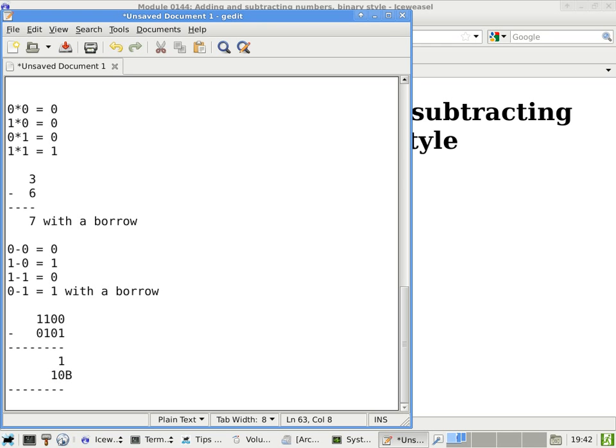Are you guys seeing how I use the borrow? And then I have another subtraction here. Okay, this is also a subtraction. In this case, I have 1 minus 0. Using a lookup table here, 1 minus 0 is 1. Is that doing okay so far? Could you repeat the last step with the borrow?